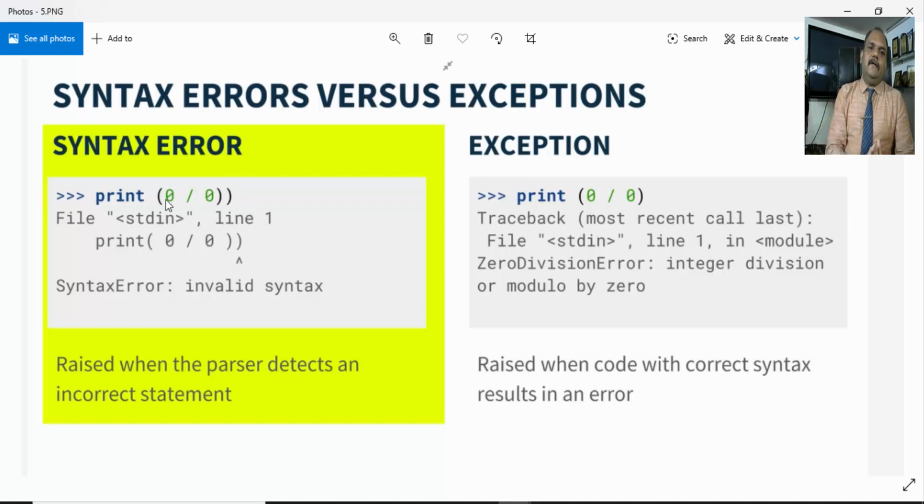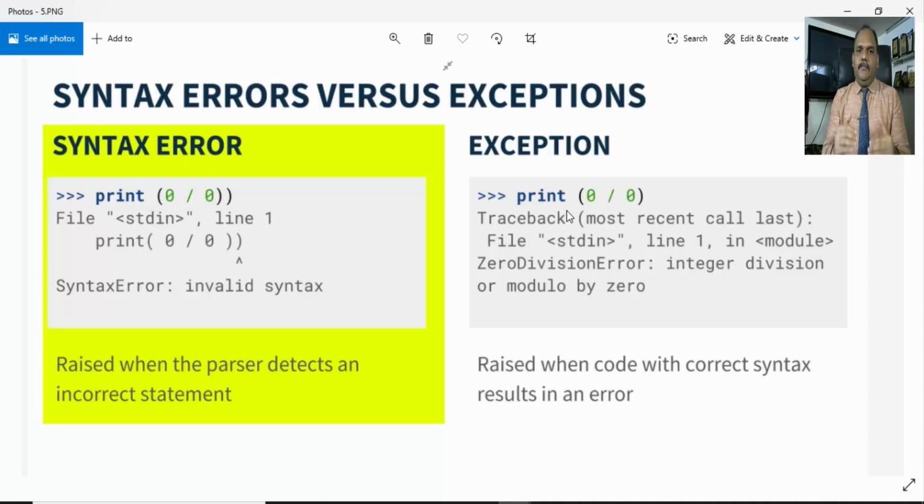There is no error in the 0 by 0 itself, but because we have an extra closing parenthesis, it is a syntax error. But the same thing, if you try without the syntax error, then it becomes an exception. This is where we need to understand the difference between a syntax error and an exception.